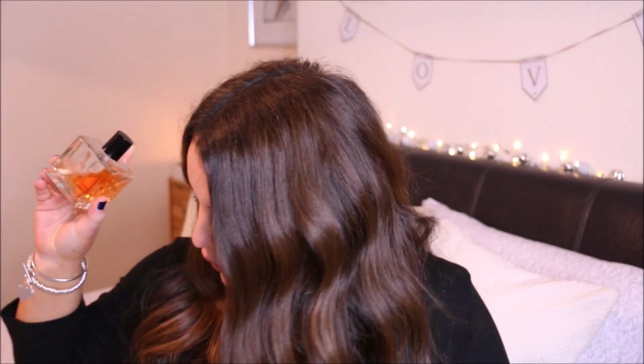I'm going to link all of them down below, with the exception of a few of them, to be honest. I think most of them were sent to me because a few years ago I did a bunch of work with Fragrance Direct, and they did send me loads of fragrances at the time, so that's where I've accumulated a lot of them. I'm not going to lie. But then a few of them have been gifts. My dad bought me that one. My mum bought me that one for my birthday. I bought that one with my Boots points. I bought the Zara one. Paul bought me that one for Christmas a few years ago. So actually it's a bit of a mixture.